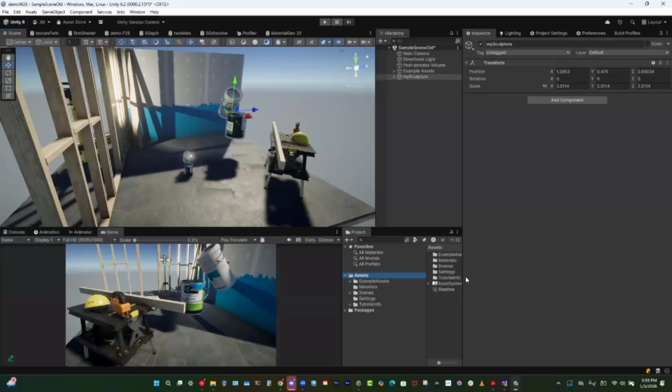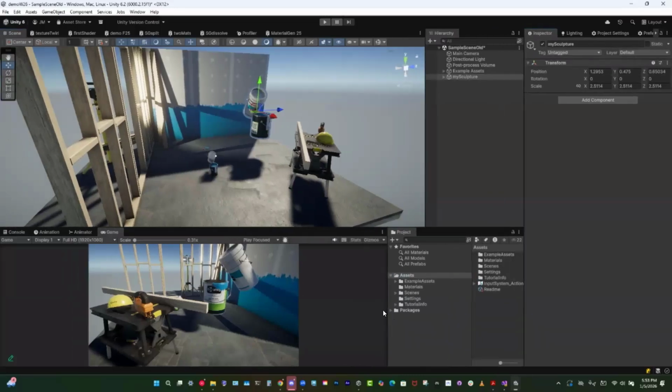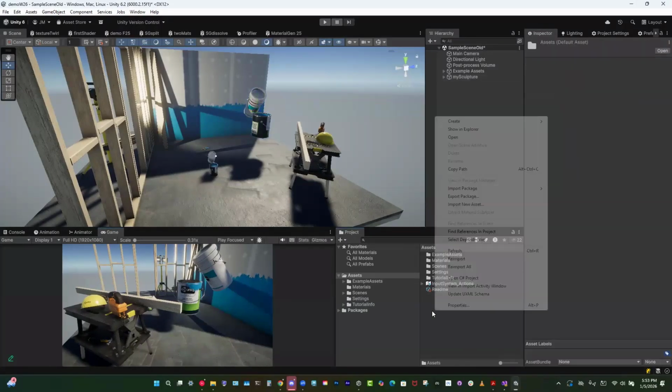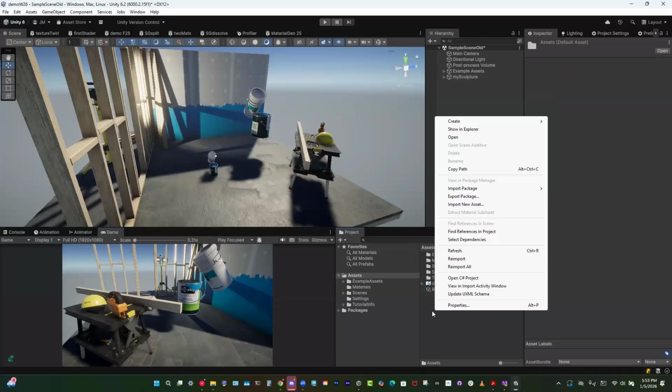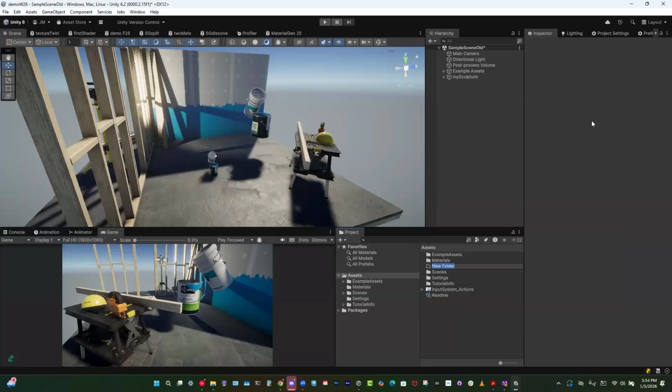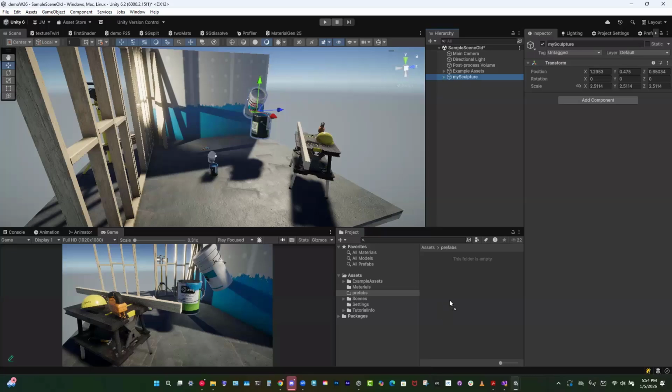Under Assets, I want to right-click in here, just very similar to how I created the empty. I right-click in the empty spot, and I'm going to say Create, and I'm going to say Create Folder. Everybody see that? Create Folder, right? So right-click in the empty space, Create Folder. So I'm going to create a new folder, and I'm going to call that one Prefabs. And I'm going to click on it, open it up, and I'm going to take my sculpture, which is right now just an object, and drag it into there.